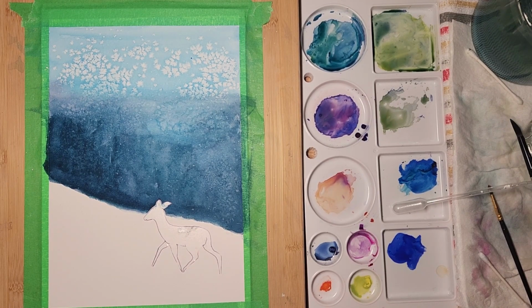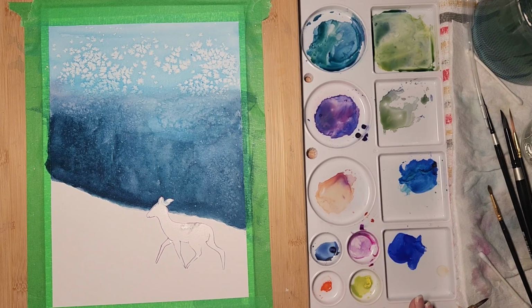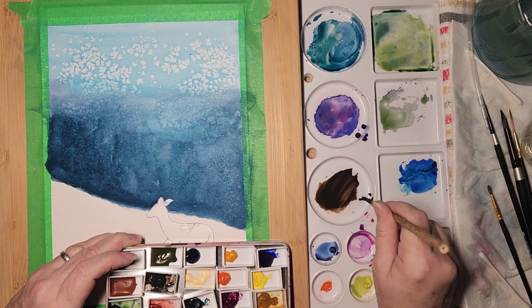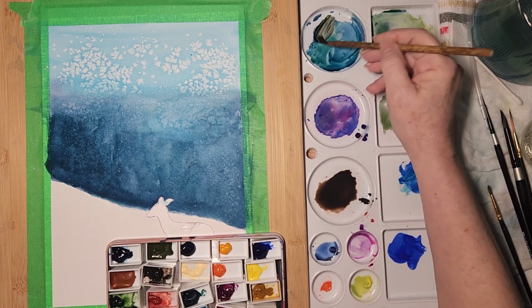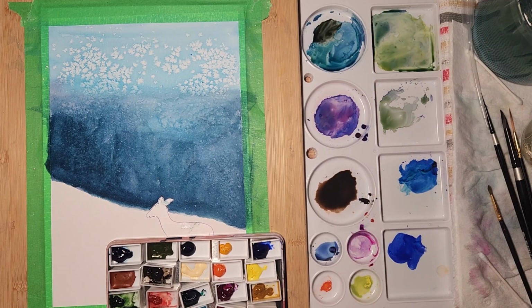So the first thing I want to do is get a relatively thin brush, not my smallest. I'm going to get a size, this is a 2, I believe. I'll use a 2 and a 4. So I'm going to get some nice brown. And this does not have to be a realistic color either, because the background is not realistic. So you could always add your brown to this greeny color, and you can do whatever you like.